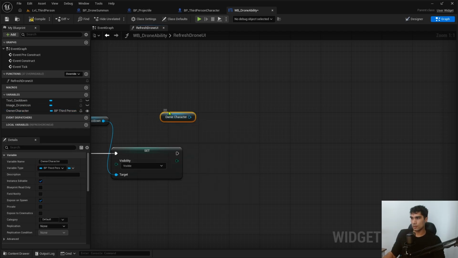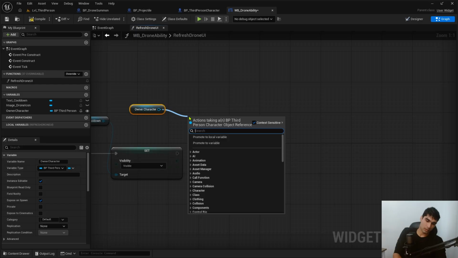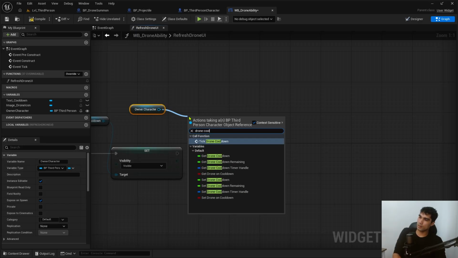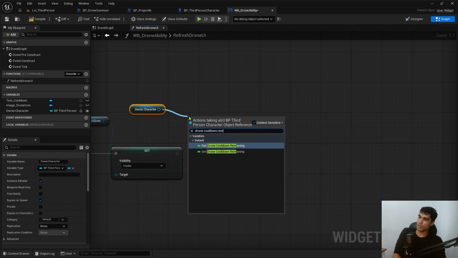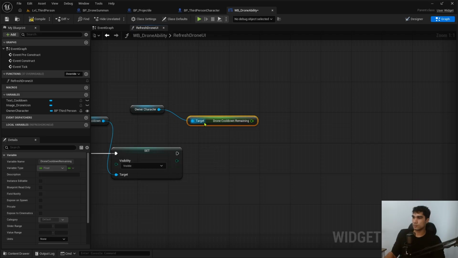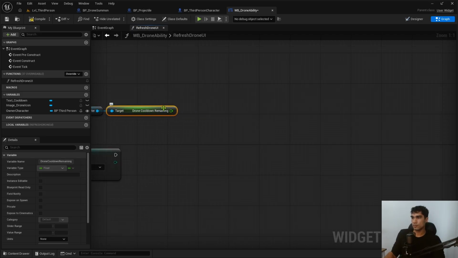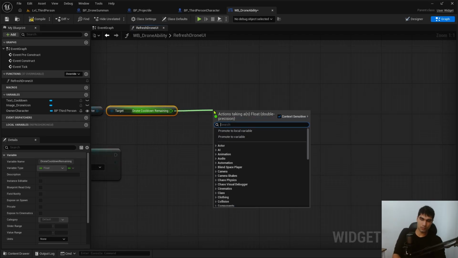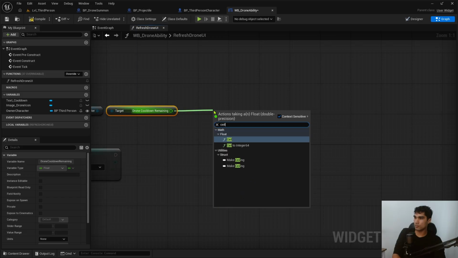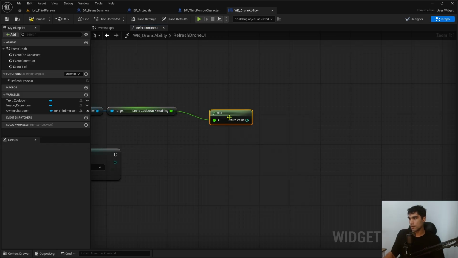Get the owner character, drag off of this, drone cooldown remaining. And then we can seal. So it changes it to an integer that we can use.